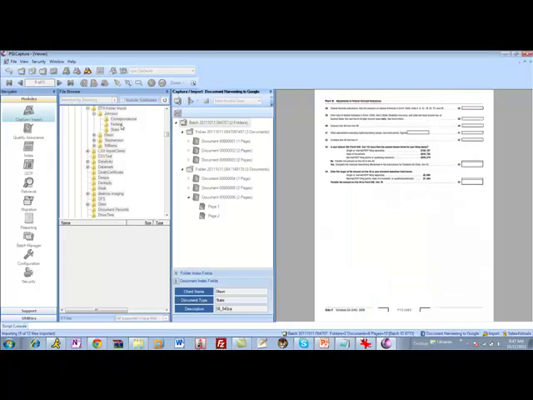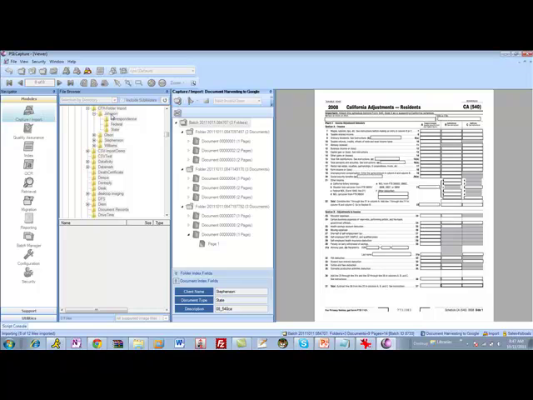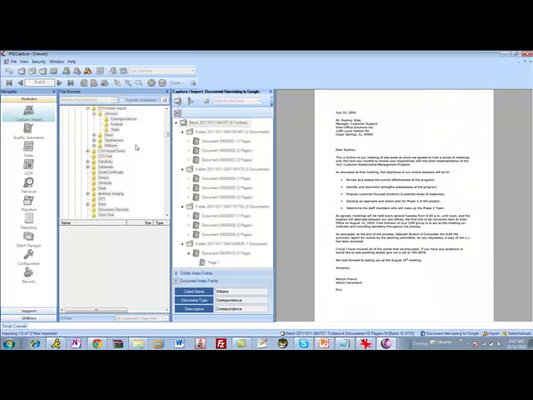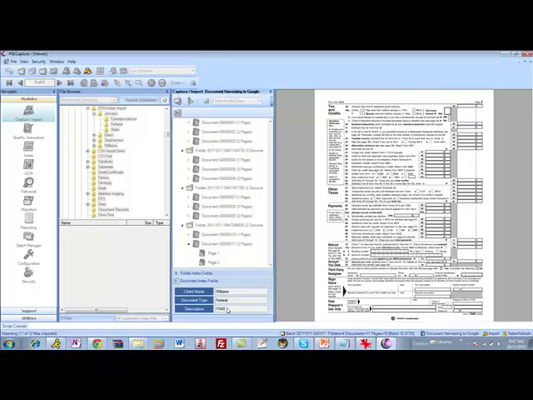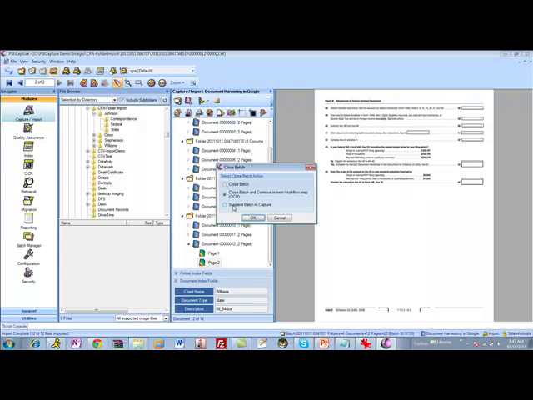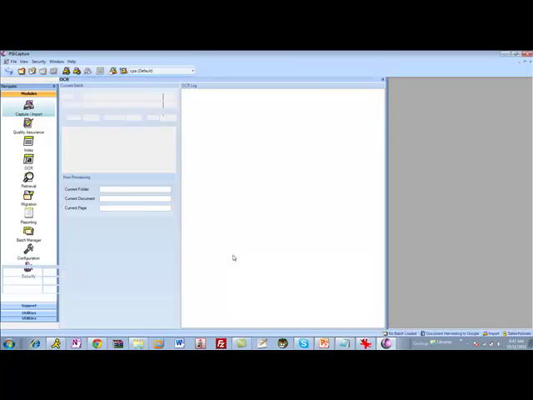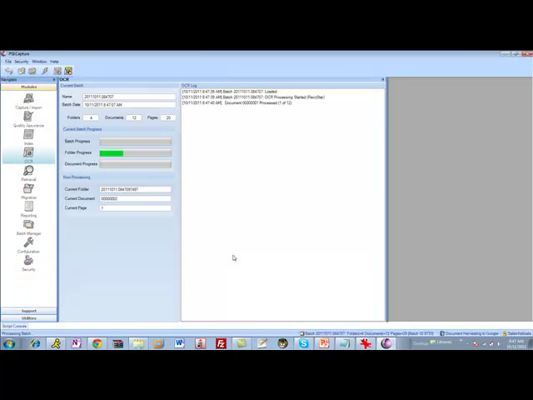So I've got a client and a document type level folder structure where I'm going to harvest the folder names as well as the file names and throw them into metadata fields. Now once again, I can use those metadata fields to build collections as well as name the file. So as I go through my process, once again, I'm going to do OCR to make these searchable, and then I'm going to route them into a collection structure which I've defined, which will be client and document type.